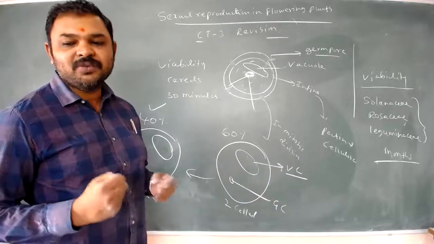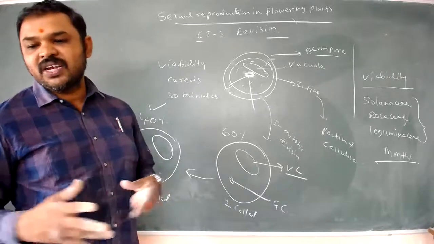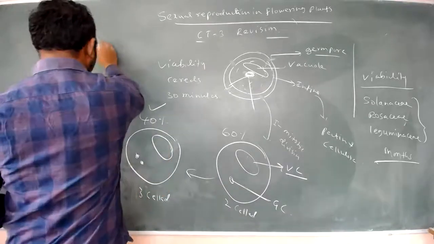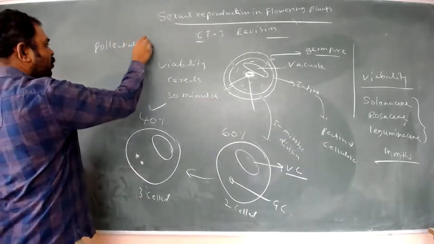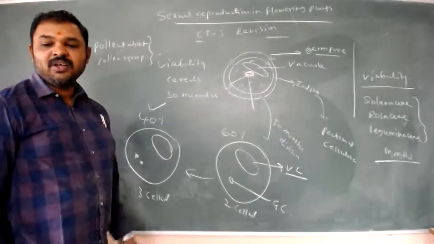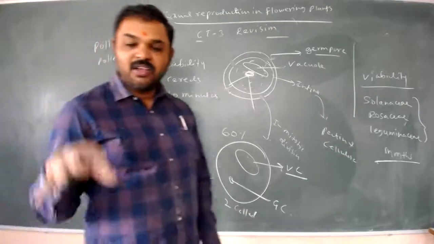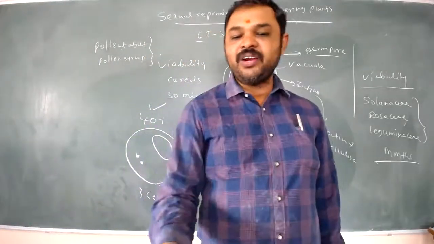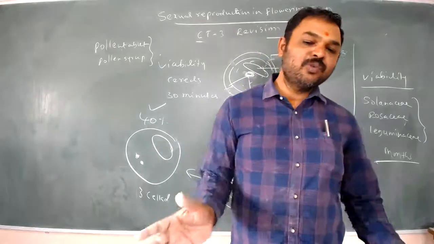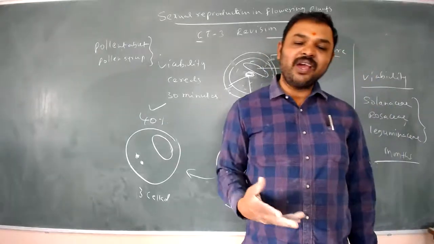Generally, pollen rains are enriched with nutrients. There are several kinds of vitamins, amino acids and proteins. Due to that, in Western countries, pollen is used in the form of syrups and tablets, so we have pollen tablets and pollen syrup. Why? To enhance the performance of athletes and in horse races. A specific plant's pollen tablet is made and given to horses to enhance their race performance, or to athletes, and their performance is enhanced. So the useful aspects are the enriched nutrients: vitamins, amino acids and proteins.